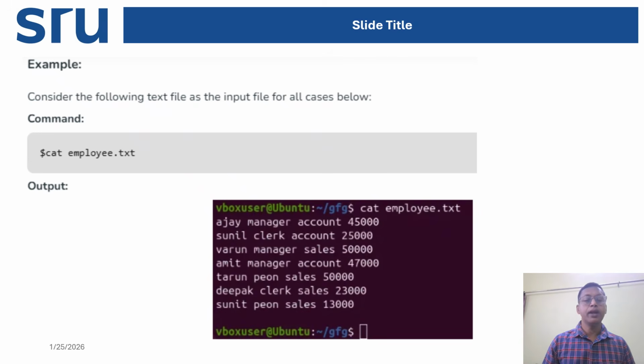The first column is employee name, the second column is designation, the third is department, and the fourth is salary. This is the input file: 7 rows and 4 columns. With the help of this text file, we will apply different AWK coding on this file.